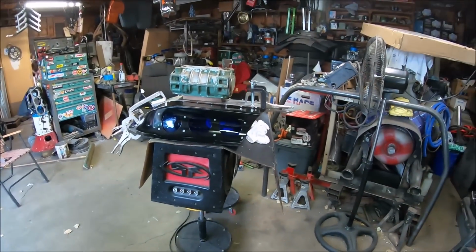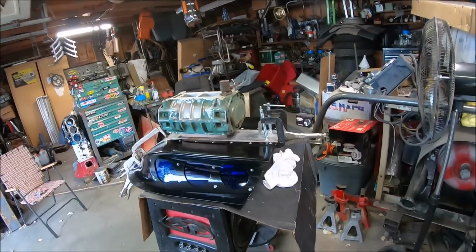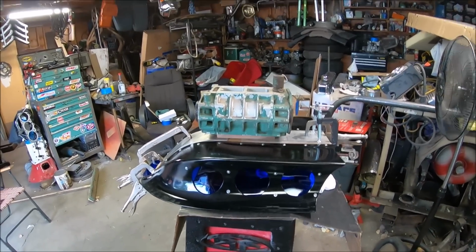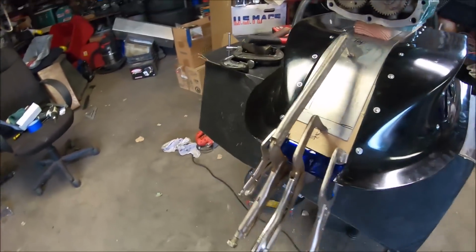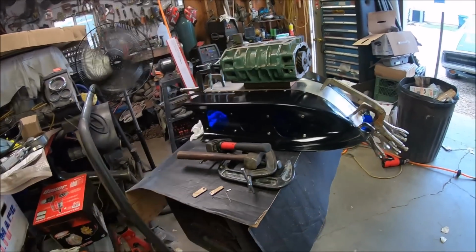Alrighty guys, so 11th hour, and the secondary top is epoxied on. God, I hope that's enough weight. Little baby blower right there. It's clamped everywhere as much as we could. God, I hope that actually adheres. And you know, we scuffed it pretty good.